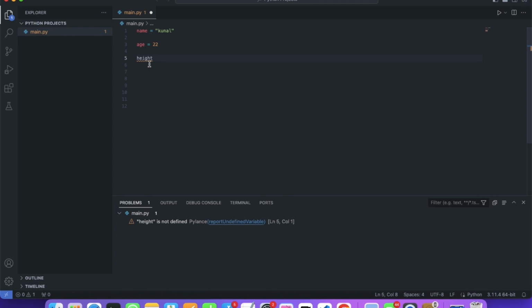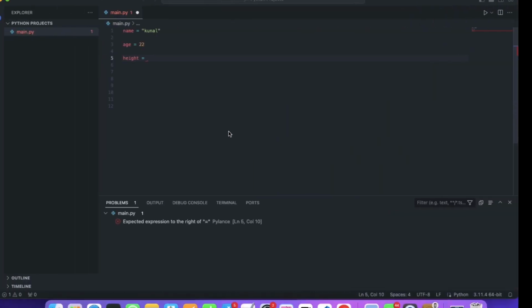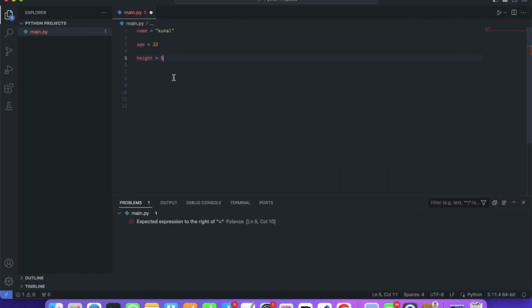So I have created one new variable, or box, and the name of that box or variable is height, and inside this height variable we are going to put one piece of data, and that data will be a decimal. In Python we call it a float, right? So let's say my height is 5.5. Simple and easy.